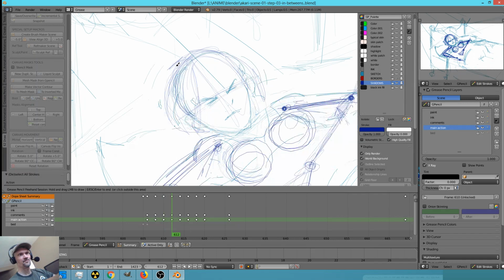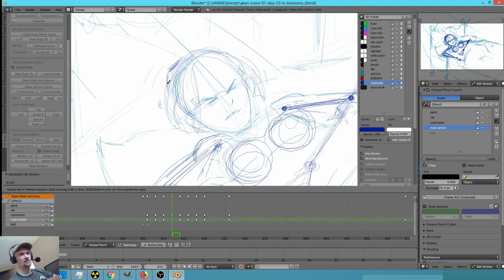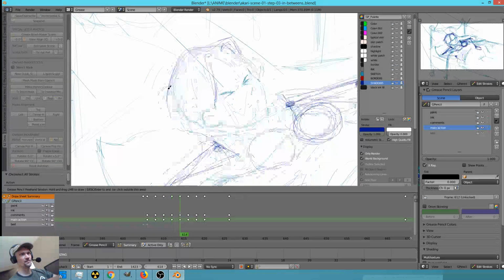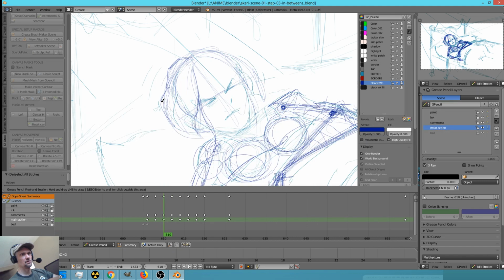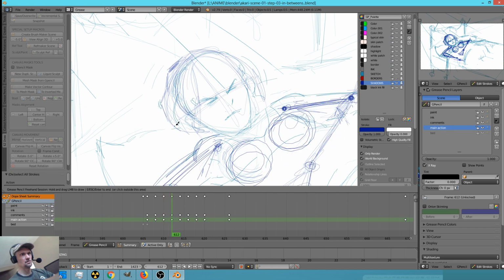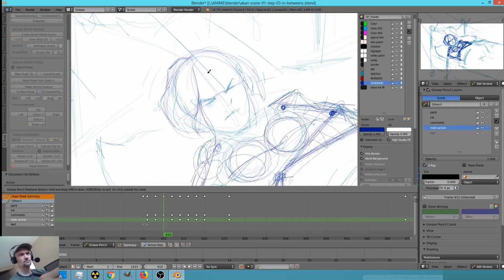I wish that Blender would, if I'm actually scribbling, I'm touching the screen, Blender will not let me jump from frame to frame. I really wish it would. Definitely make it a little more easier.